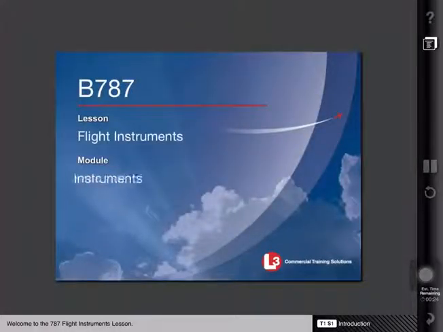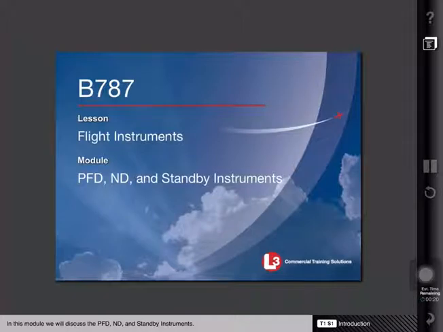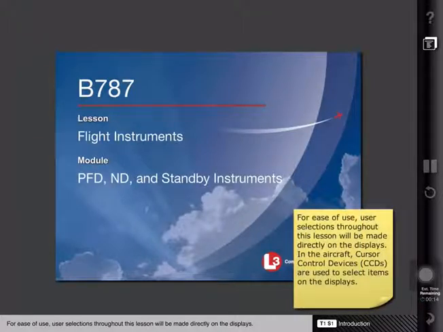Welcome to the 787 Flight Instruments lesson. In this module, we will discuss the PFD, ND, and standby instruments. For ease of use, user selections throughout this lesson will be made directly on the displays. In the aircraft, cursor control devices, or CCDs, are used to select items on the displays.